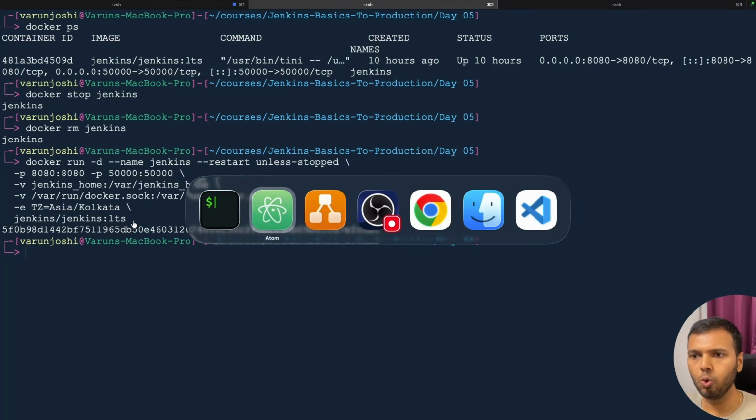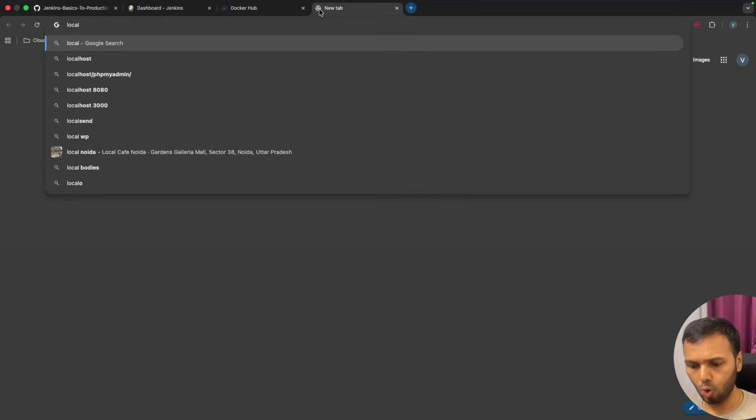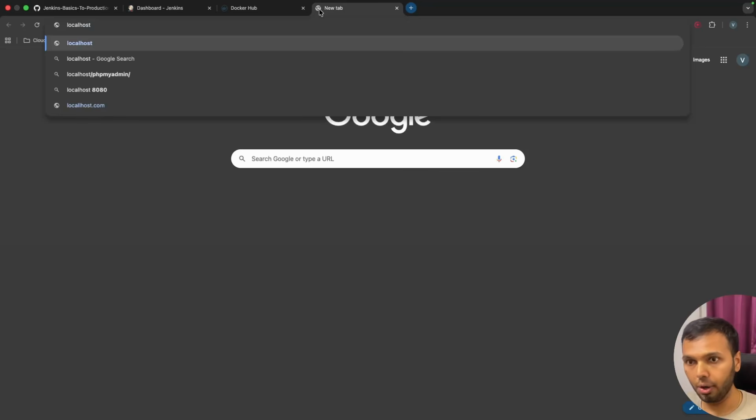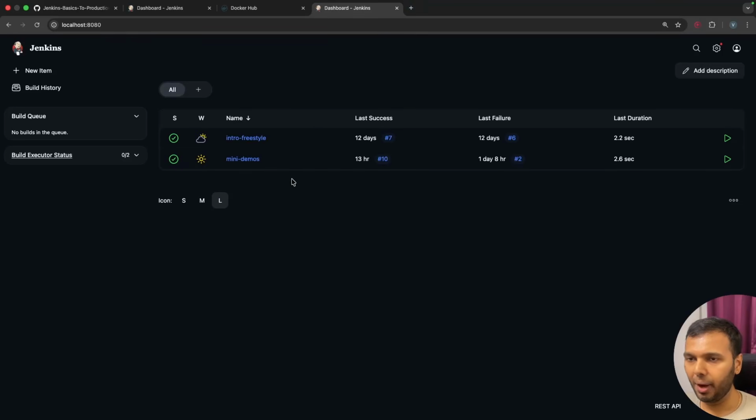So if I go to my browser and I access localhost on port 8080, then I will see my Jenkins container up and running, and the previous jobs that were there in my Jenkins installation are still there because all of this is stored in Jenkins home and we used the same named volume that was used before.